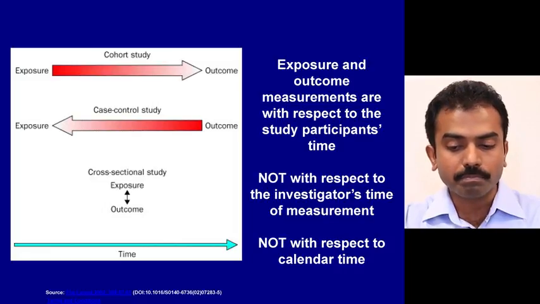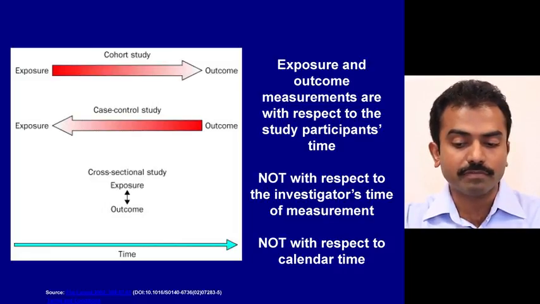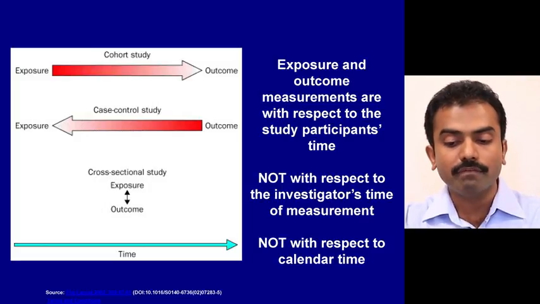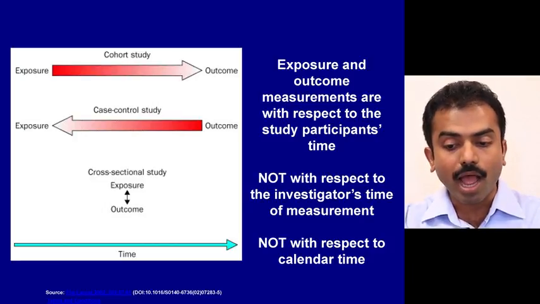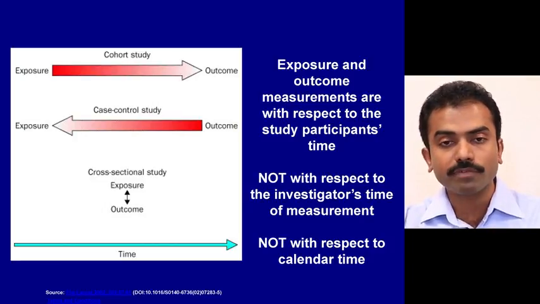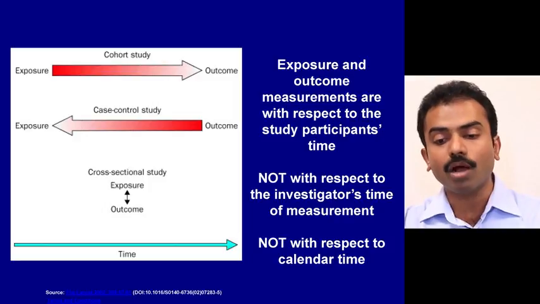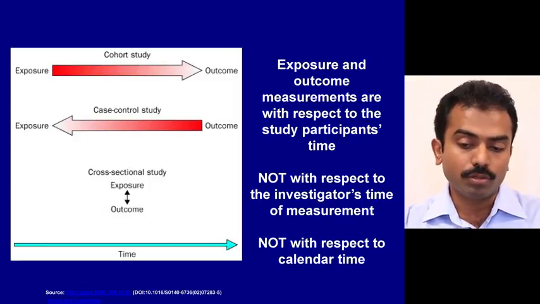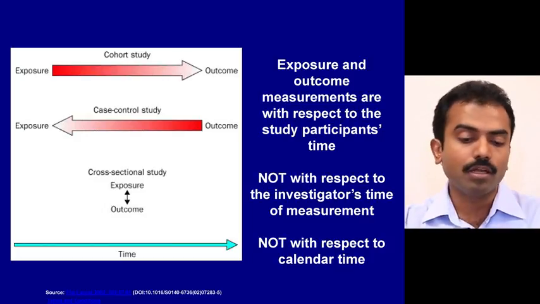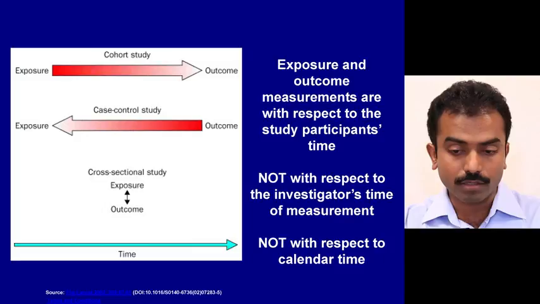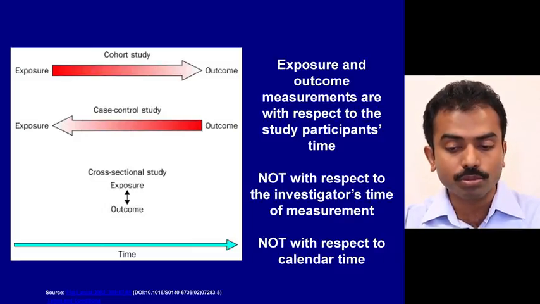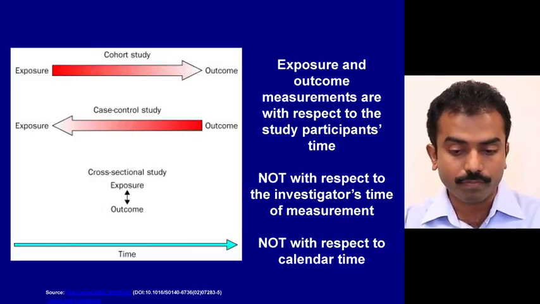But from the patient's perspective, it is not at the same point in time. Clearly there was a time when they tested for HIV, which is at the beginning of TB treatment, and then there was a follow-up of 6 to 9 months, and then the outcome develops when you document whether death or treatment success, default accordingly. So it is actually a cohort study. This point needs to be very, very clear.